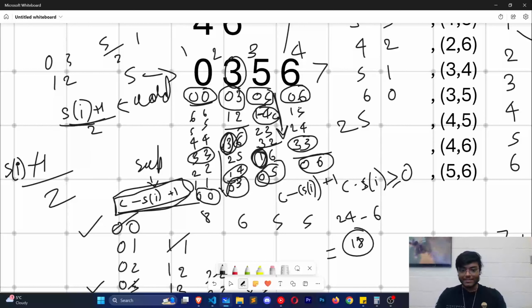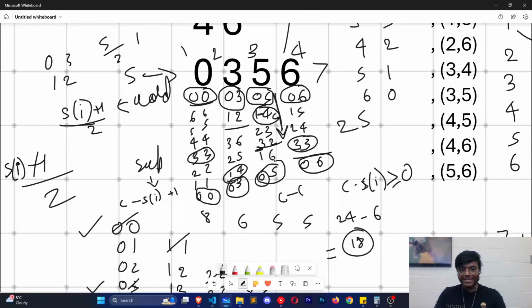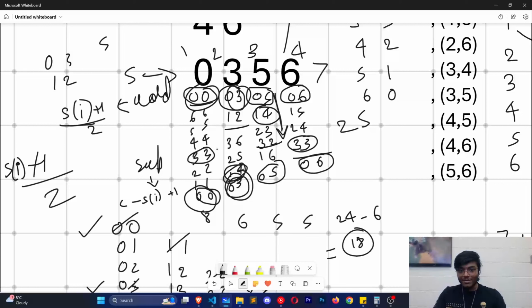But then you realize one thing. What do we realize? We realize that there are a lot of values which overlap, right? 0 comma 0, 0 comma 0, 0 comma 3, 0 comma 3, 1 comma 4, 1 comma 4, 3 comma 3, 3 comma 3, these values overlap. So you'll realize that all the values which are with 0 will always be in pair, right? 0 comma 3 can create 3, it doesn't matter whether you add or subtract. If you add it, it will create this. If you subtract it, it'll create 3, right?